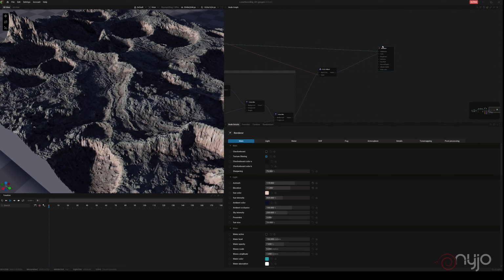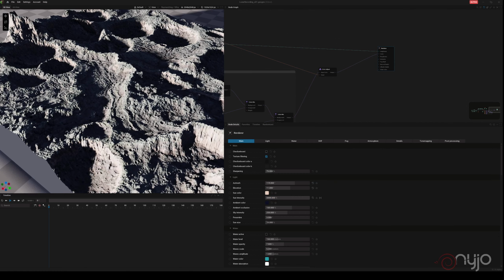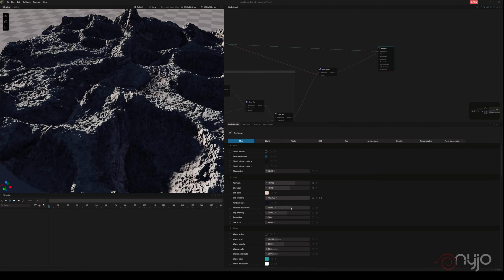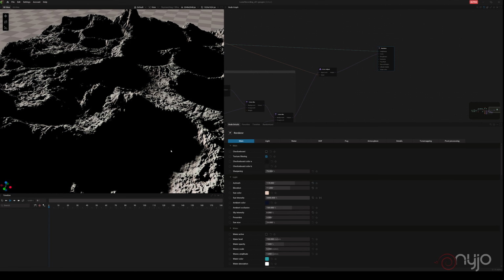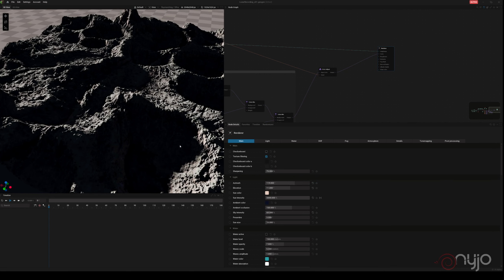renderer. Okay, so Control S to save everything, and then we can take care about some features there. So we can go to add a brighter illumination, because with a brighter illumination we have something more similar to a sun illumination in the space. And then, you know, we can go lower with the sky intensity because we have no atmosphere, so you can have something like 0, that's completely in the space, or maybe we can have just a little bit to simulate, you know, the bouncing of the lights over the surface.